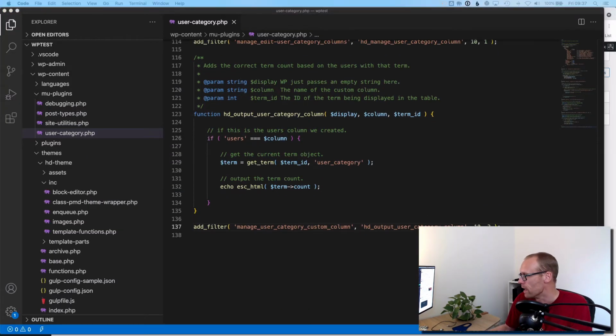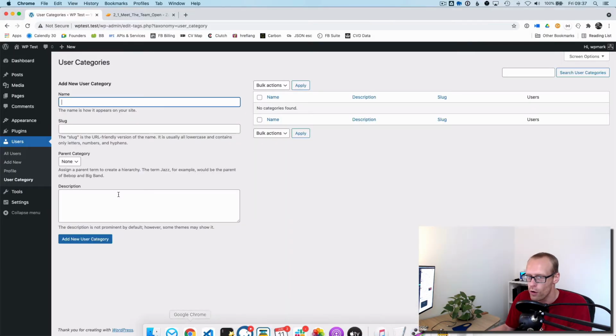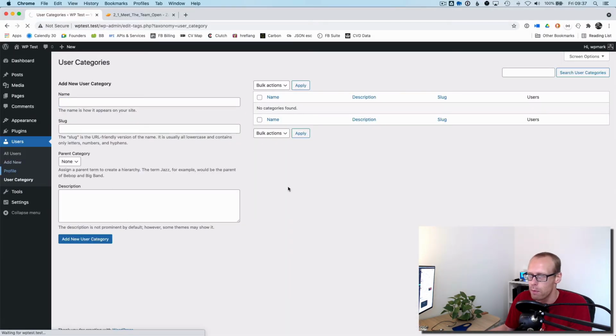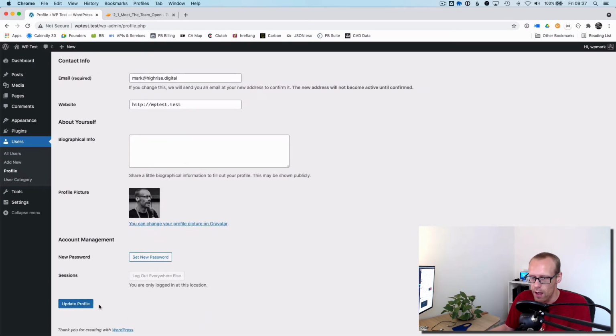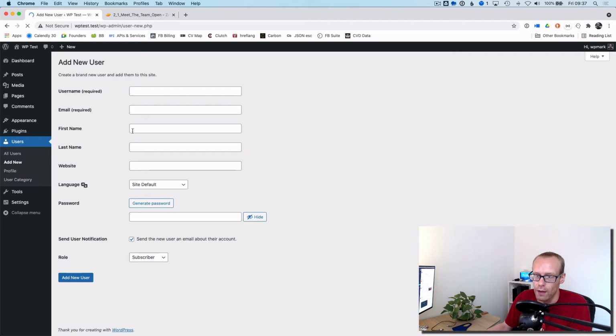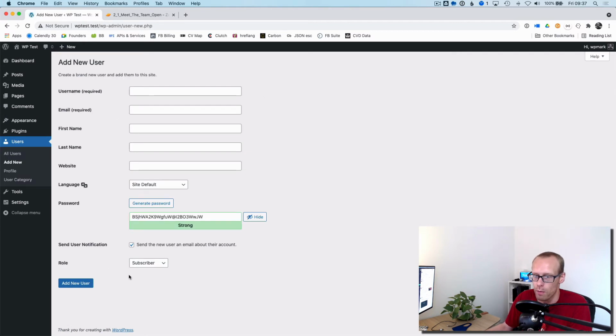So, next thing then, here's where it gets nice and interesting. So what we've got to do is, on a user's profile page, if I click on my profile, what we really want to do here is to say at the bottom here, allow a user to assign taxonomy terms to their particular user object. So what we're going to do is add a form to this page, and we're also going to add it to the add new page. So when we add a new user, we'll be able to select the taxonomy user category here.